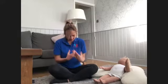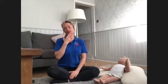So in our last session, we looked at the foundations of movement, the principles of movement. We looked at head control. So we were looking at flexion, anything that curls you into a ball, and extension, that's when you're lying on your tummy and anything that reaches up. So we were looking primarily at head control, which is one of the fundamental requirements for movement. But this week we are going to be looking at rolling, reaching and grasp. That's kind of the next stage on.